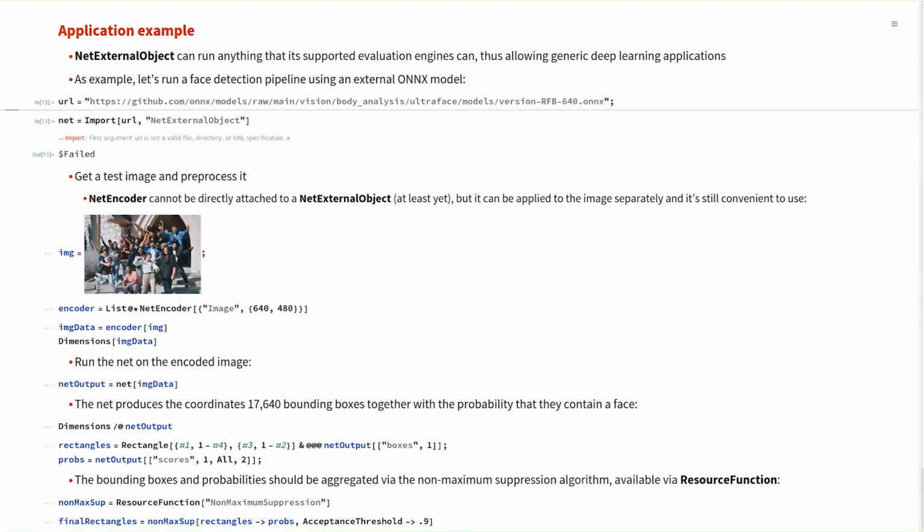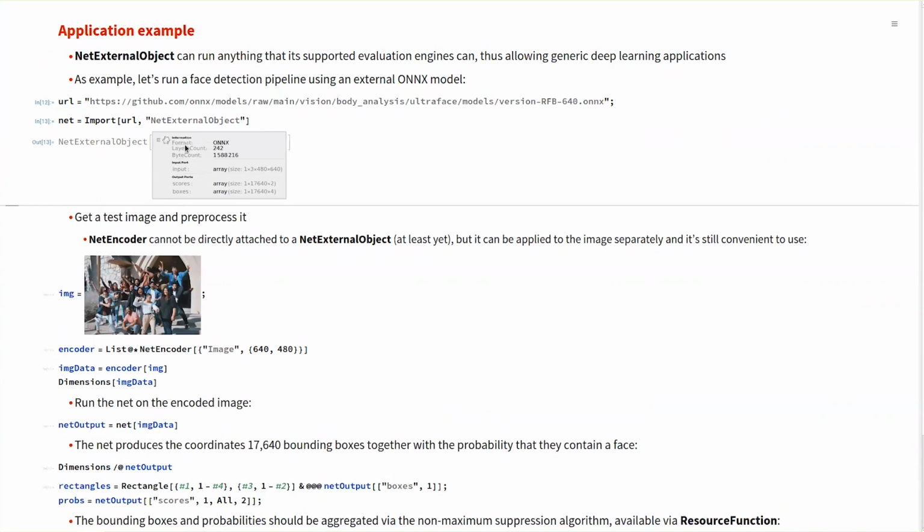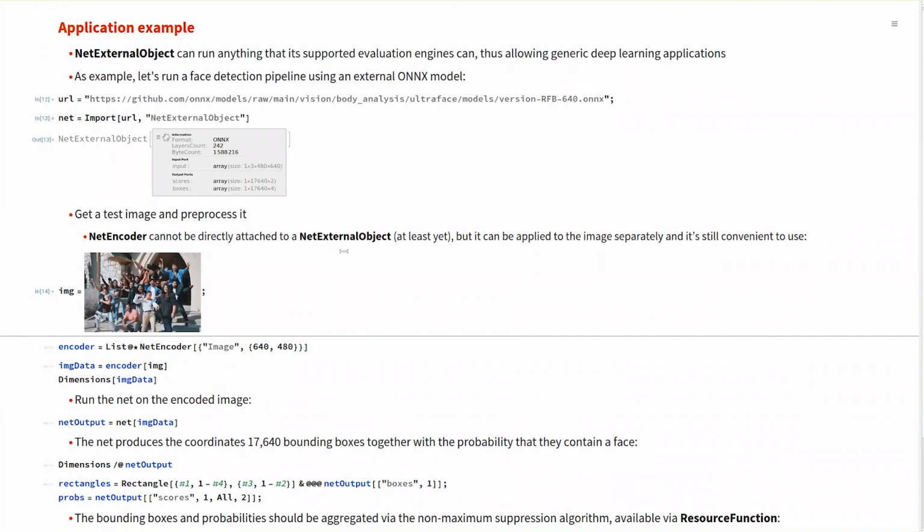Here we have our network. This is a face detection network. It basically takes an image and draws bounding boxes around faces. Here we have an image with some people. First step is to pre-process this image.